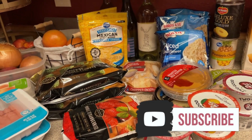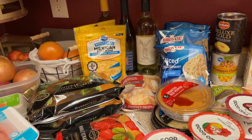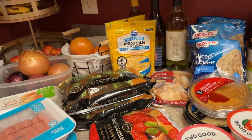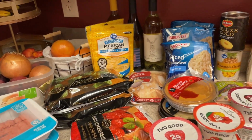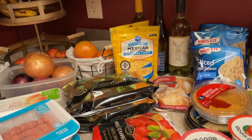Welcome back to another grocery haul. This is actually the first grocery haul since I will be back on WW starting on Monday. When I first made this meal plan, I did not have that in my mind. I forgot that next week was March, but I did move some stuff around, so I think we'll be okay. So on the screen I will have the calories and then my personal points that relate to the product.